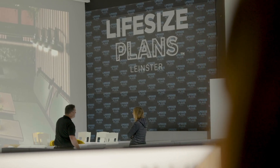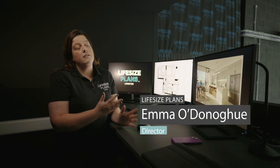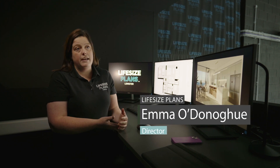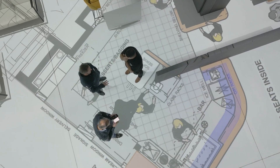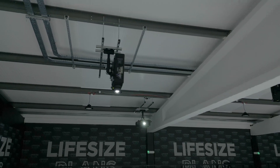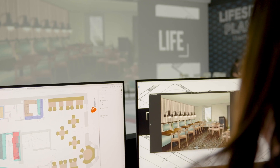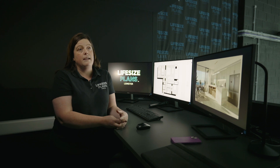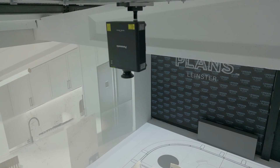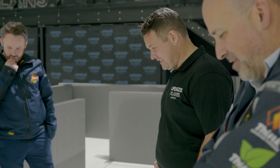Although this can seem like a very technical service, it's very easy to use. We take the plans from the architect in a PDF file — usually at a 1:150 or 1:100 scale — and we blow them up to a one-to-one scale. People ask us why they would do this, and to put it simply: we test drive cars before buying them, and a home is a much bigger investment. So why not come in and experience your home to make sure you're building exactly how you want to live?